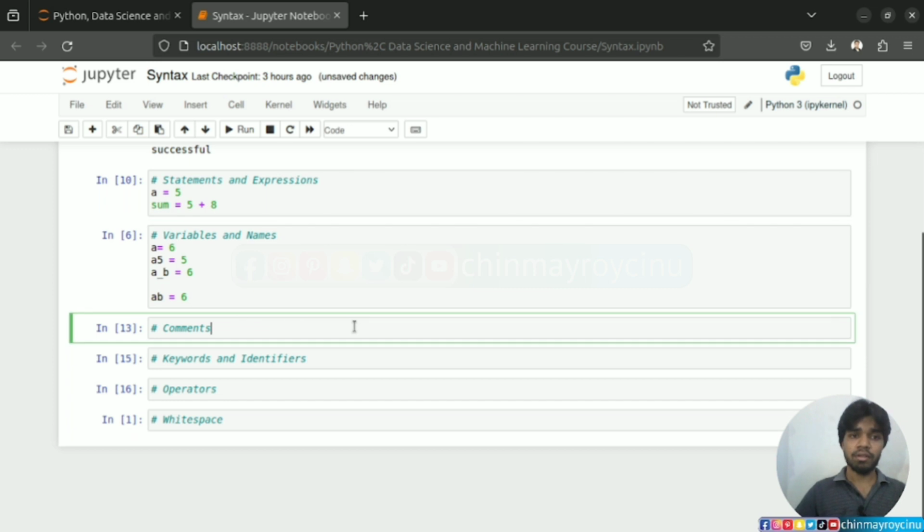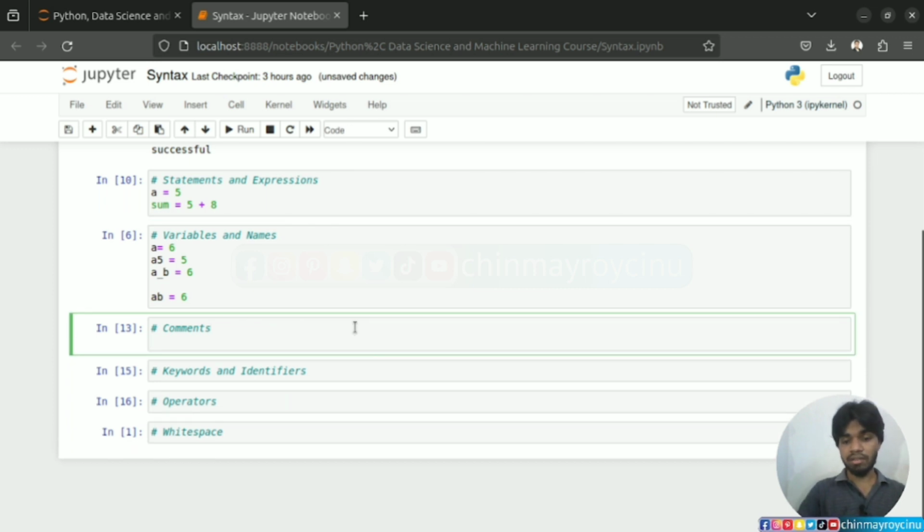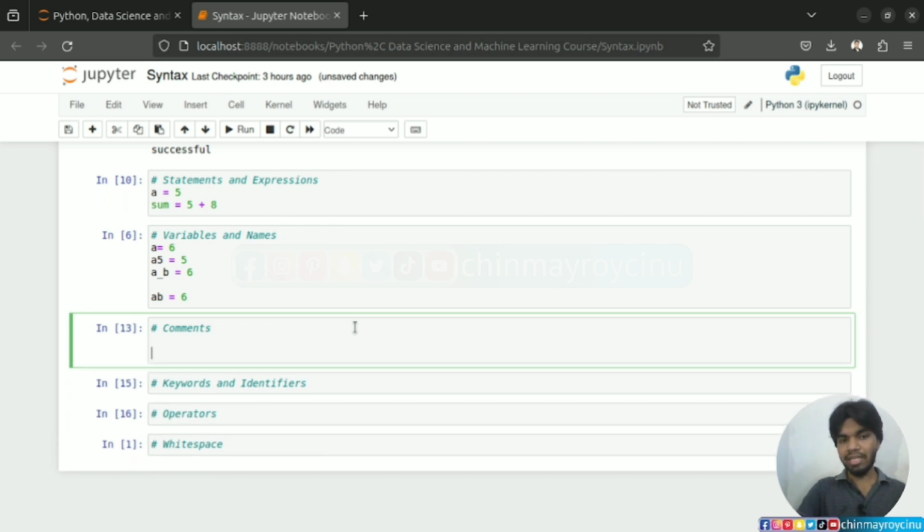And later I'm talking about comments. What is a comment? Python has commenting, you can comment a single line or multiple lines, like this, a single line comment. Okay, I did this by just pressing Ctrl and slash at the same time.